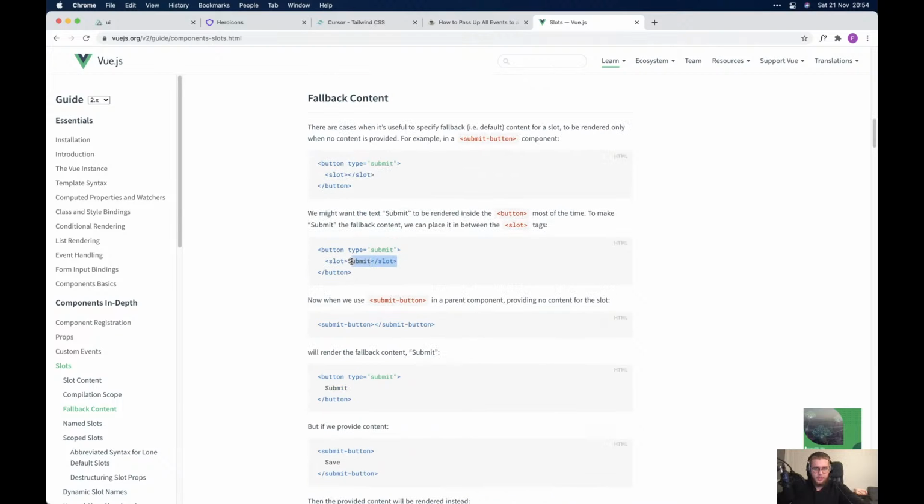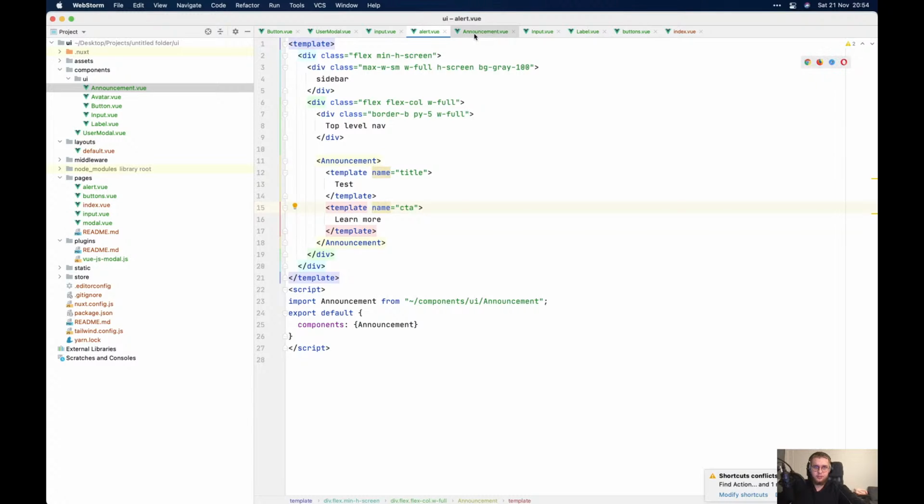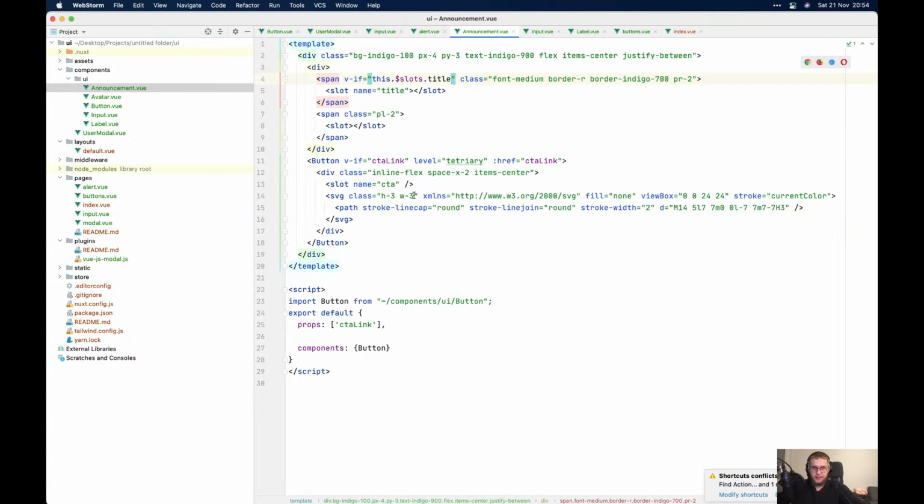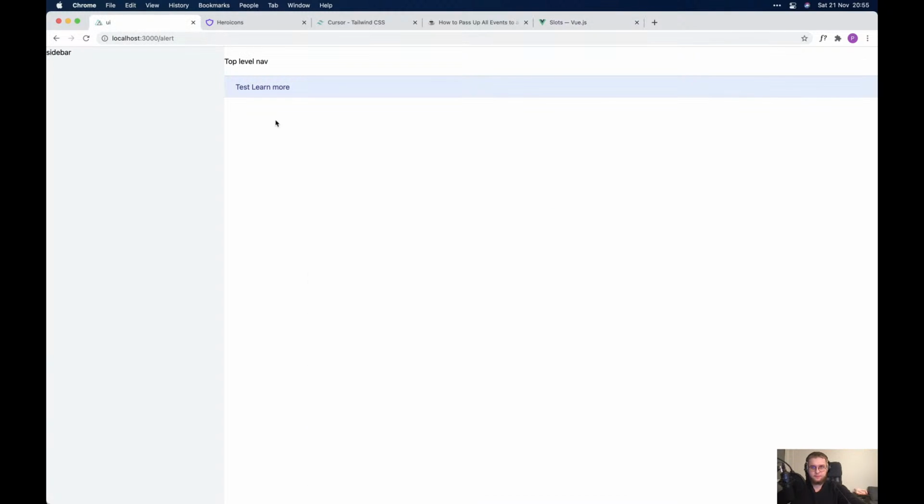Oh, but by the way, we could actually use the fallback content for our CTA. So here, instead of just having this, we could default this to learn more, which would make sense.